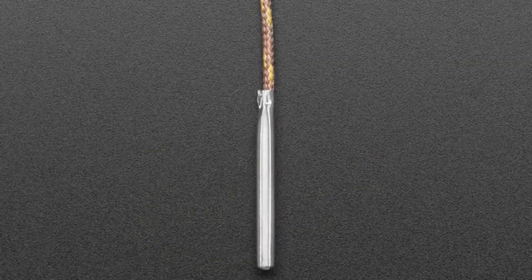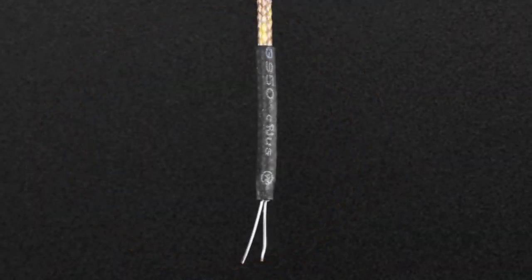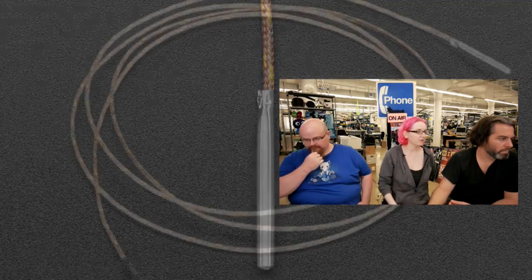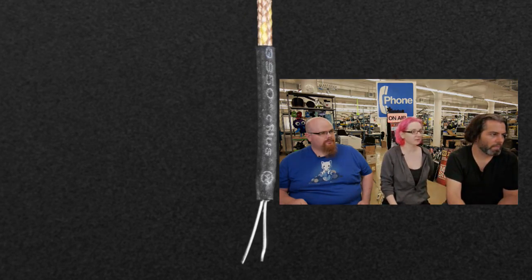We've got a thermocouple — this is a K-type thermocouple and it has a metal tube on the end. This is really handy if you want to use a K-type thermocouple and put it in liquid, or if you don't want the exposed welded tip. It's enclosed in a metal case so it has a little bit more thermal mass to it, but otherwise it's identical to all K-type thermocouples and you can use it with any of our K-type thermocouple amplifiers. We have about four different options.